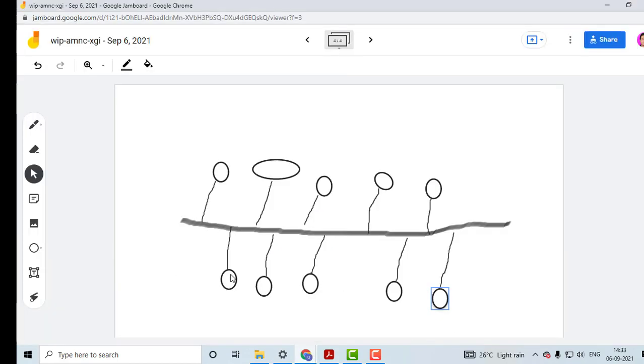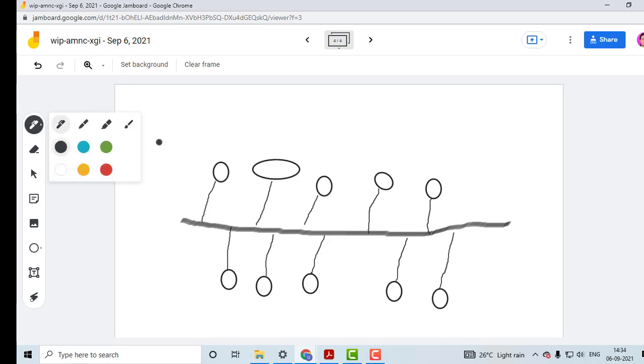For example, the message of node A comes here on this line, and the message of node B also comes here on the same line.